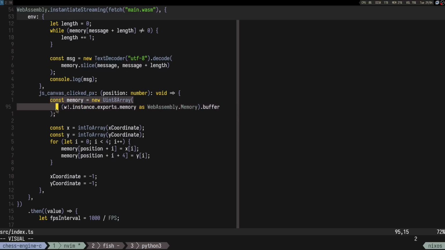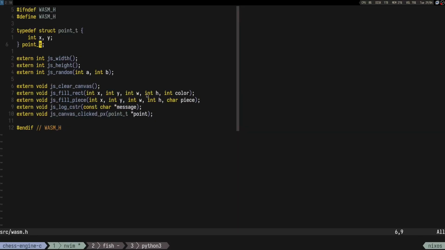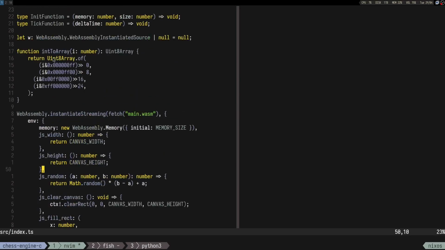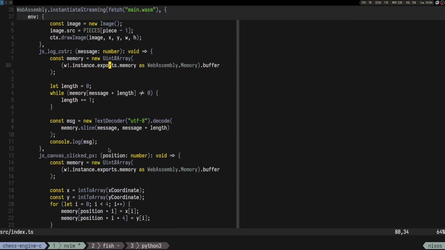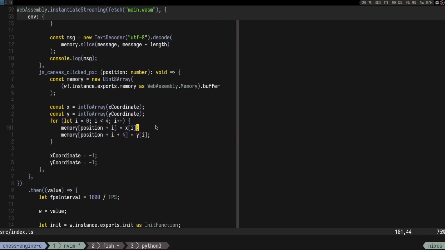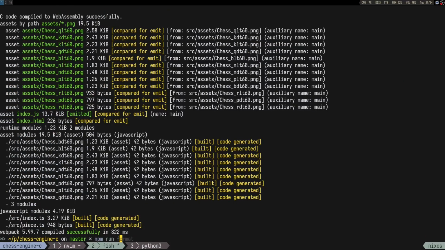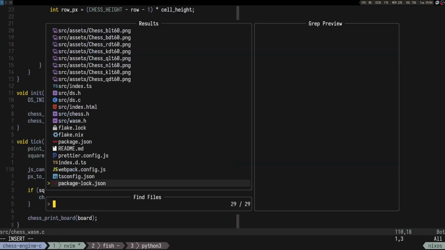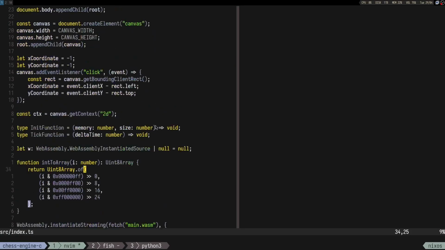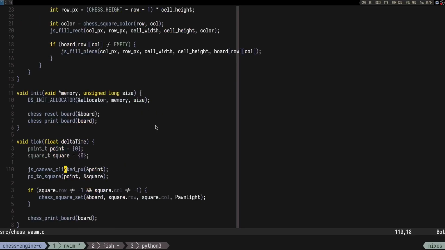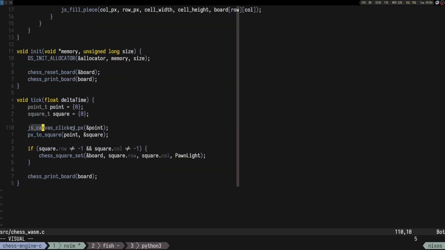So this right here is the memory, like the RAM memory, and we wanted to write at this position two numbers because that's how this structure will look like in memory. It's two numbers right next to each other, and it just happens that in C we need to use little endian for our data. Anyway, so that was that explanation. Let me just format the index file just to make it look a bit prettier. Okay, nice. So yeah, that was the idea there.